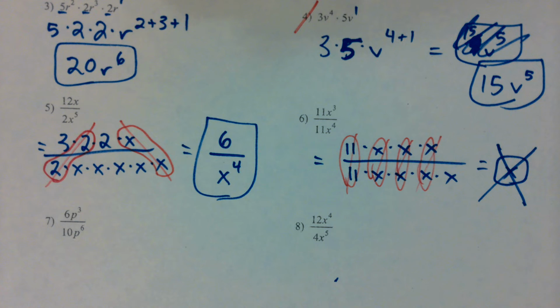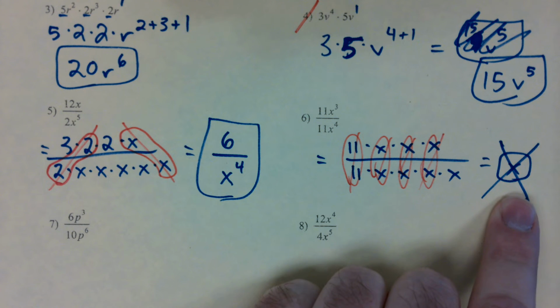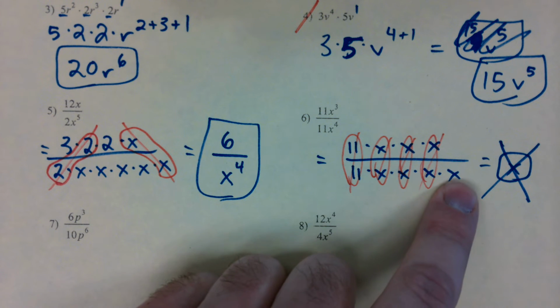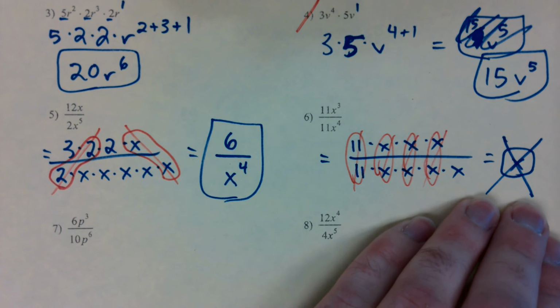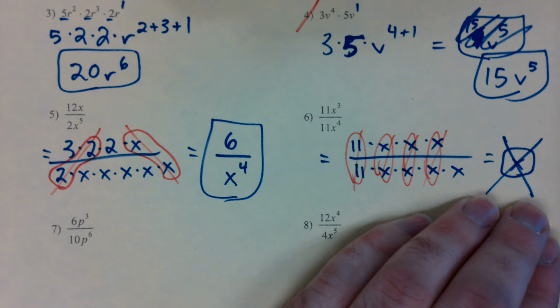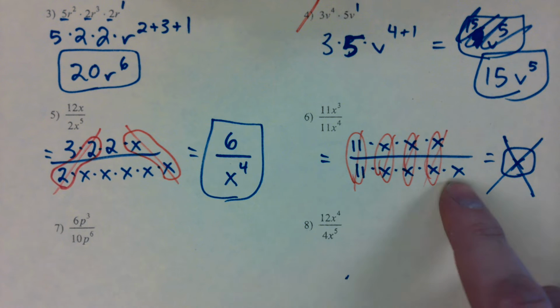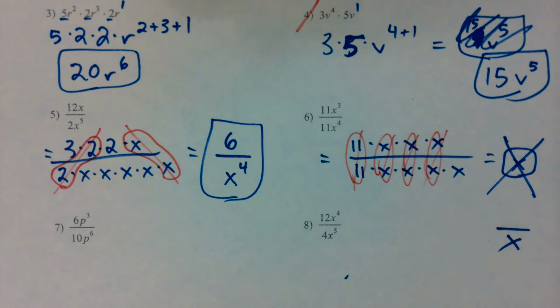But again, this is a really common problem. I'm sorry if it's annoying that I give you the wrong answer first. I'll stop doing that. But I want to point out these common mistakes because you can get x and feel super confident about it, but it doesn't necessarily mean it's correct. This x is in our denominator, so it's got to stay in our denominator. Now we just have to figure out what goes on top.